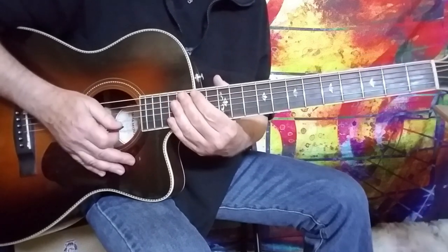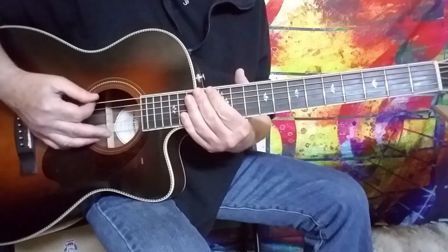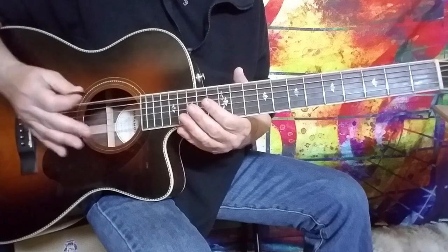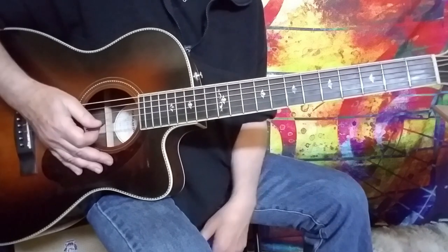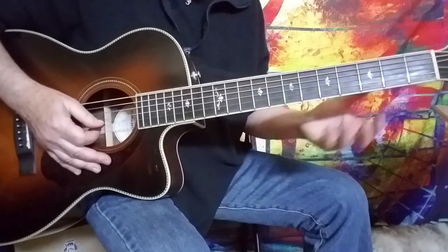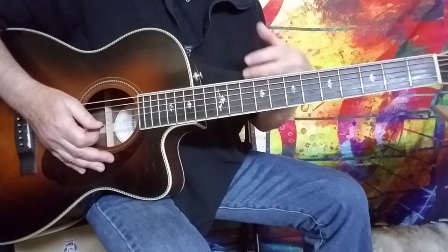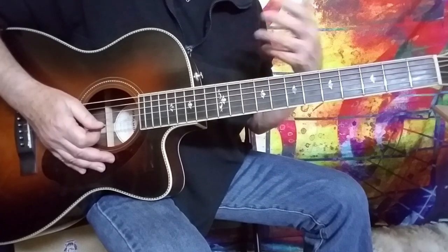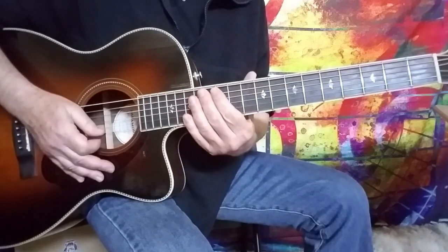So let's get started. This is acoustic blues number 4, and I'm using a drop D tuning this time. So you want to lower your 6th string down one whole step to D. And the rest of the guitar is tuned normally, okay? And the idea behind this one is very similar to the other acoustic blues lessons, combining licks and fills and walking bass lines and things into the standard 12-bar blues progression, okay?